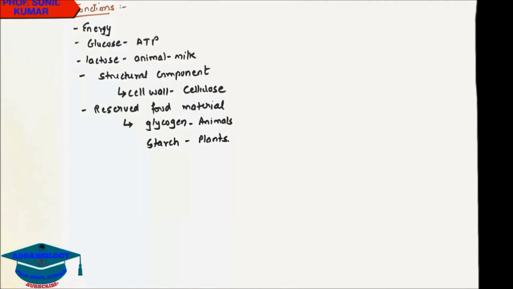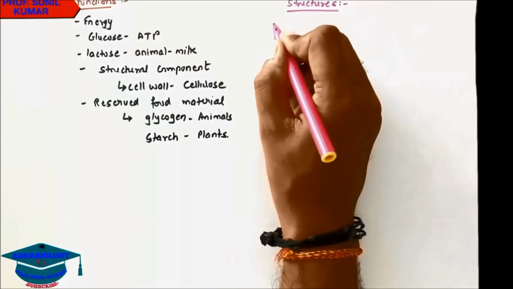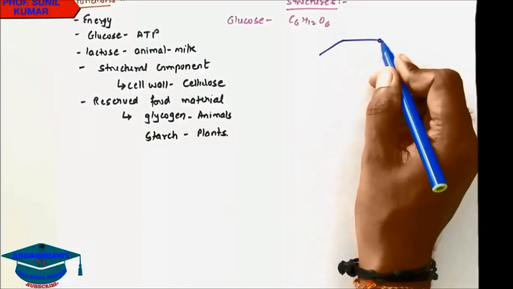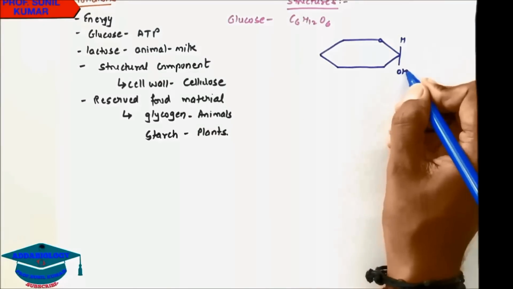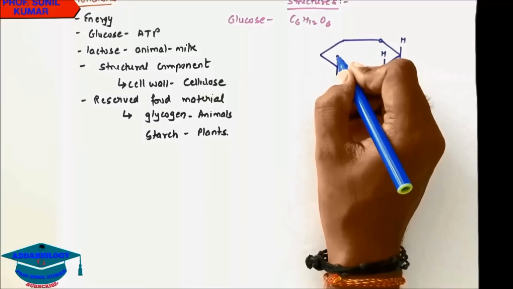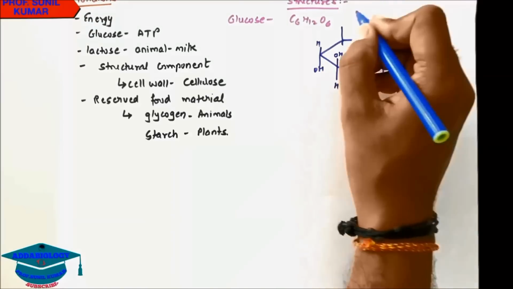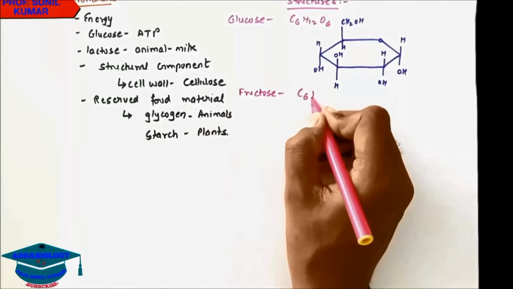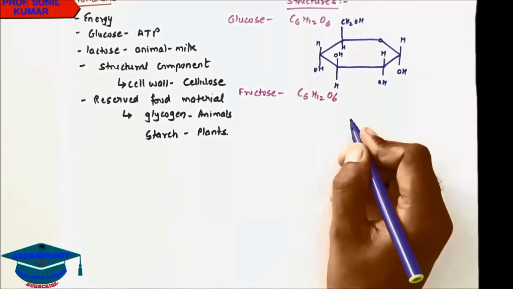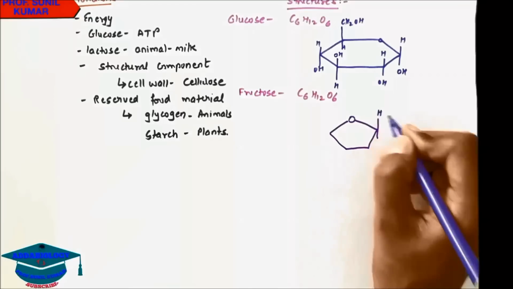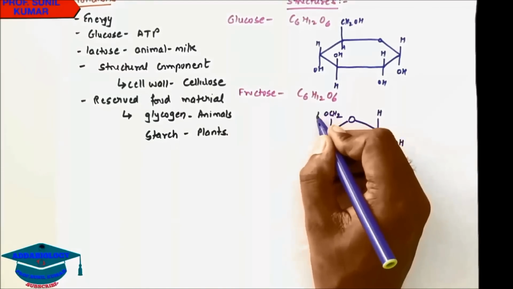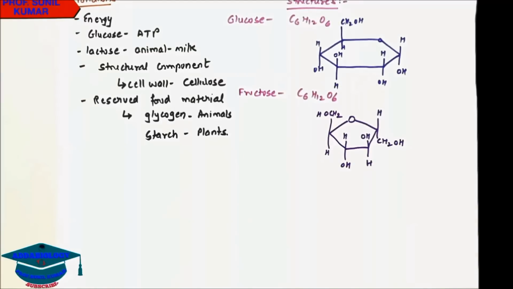Whenever we talk about the structures, we need to understand glucose, the formula is C6H12O6. So this way you can draw the structure of glucose, and it is very easy to remember, as the upper one is having the CH2OH group. When we talk about fructose, it is again C6H12O6. So we need to understand that glucose and fructose are isomers. They have the same formula but different structure. One has an aldehyde group and the other has a ketone group.